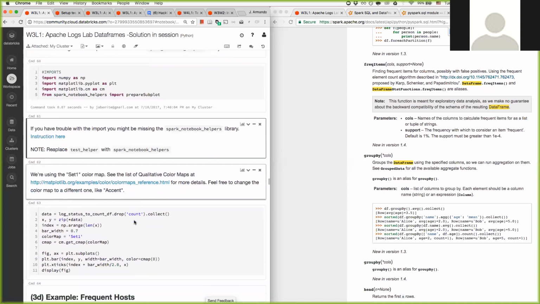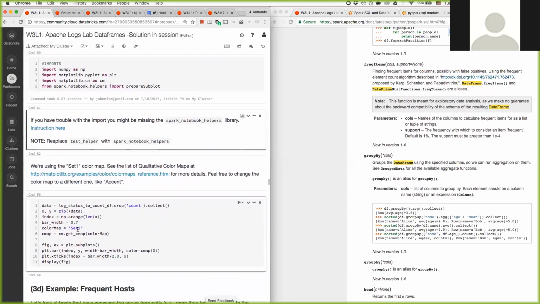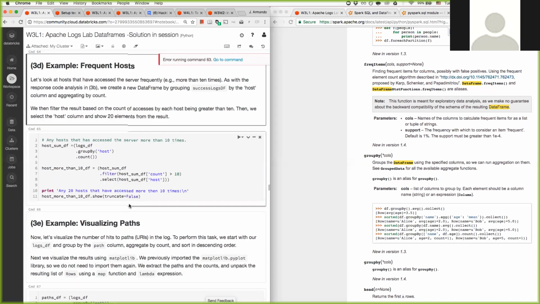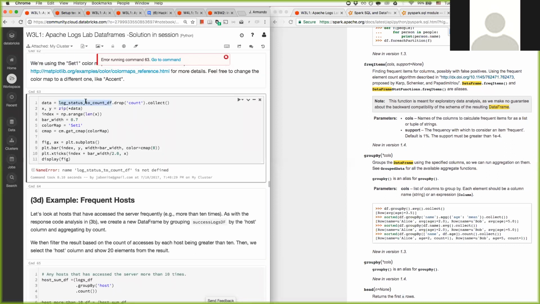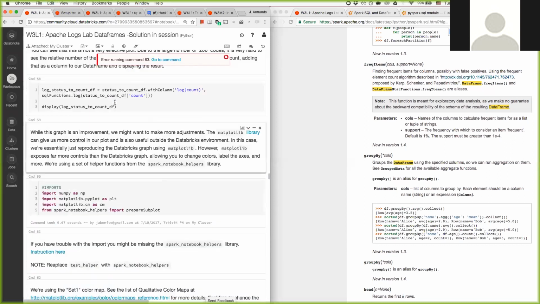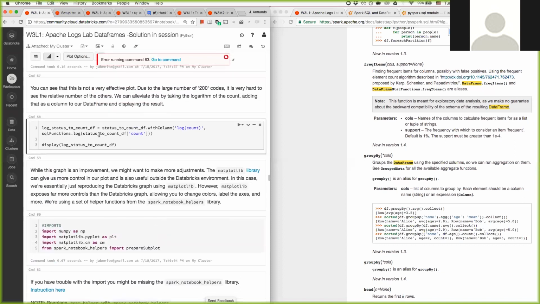So if we then go there, and I think at some point some of the versions of the notebook had something different here for the figure and the axis, but what it's doing is preparing those figure and those axes, so it would pass the proper ranges to make the plots look pretty. Ooh, log status count not defined. Why did I miss that? Oh, I didn't run this.